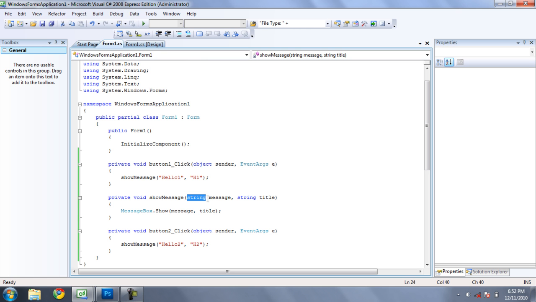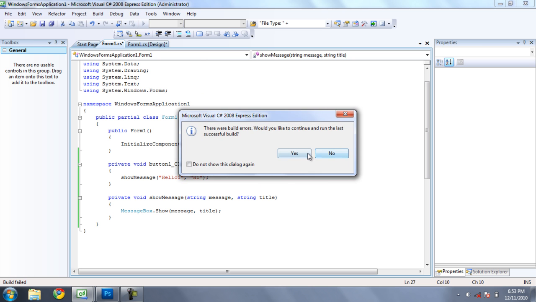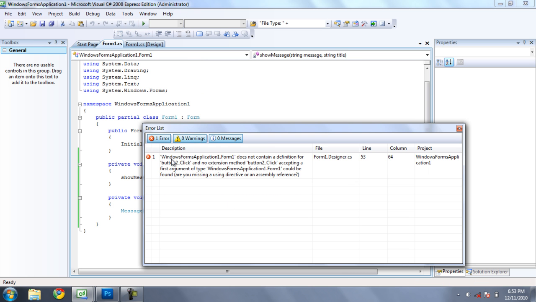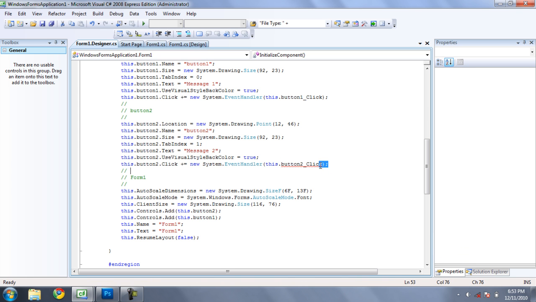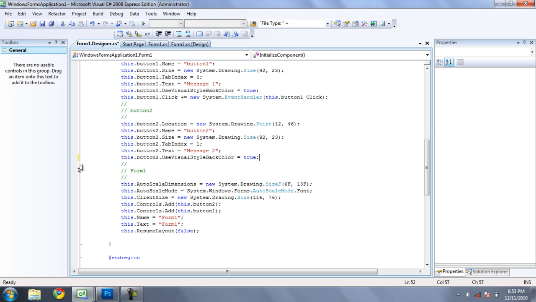Now, one more thing we're going to look at today is a very, very common error. And what that error is, if you delete the code that was generated when you double click a button and try to debug, you'll get an error. So now if we see this error, it just says Form1 does not contain a definition for button2_Click. I do not understand why Microsoft didn't just self-fix these errors. So we have to go in and manually delete them from the designer code. To do that, all you have to do is double-click on the error, and it'll take you to that code. And all you have to do is just delete this line right here, and then you're set to go.